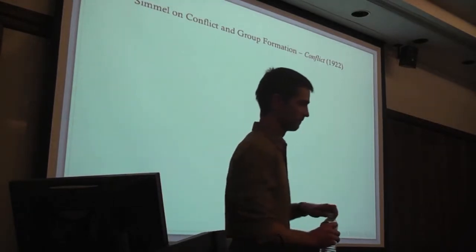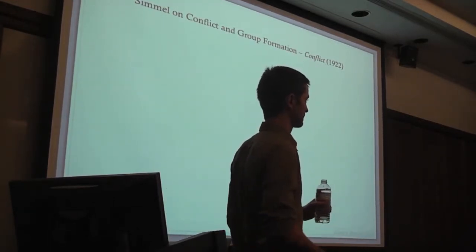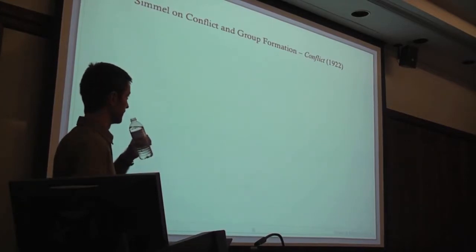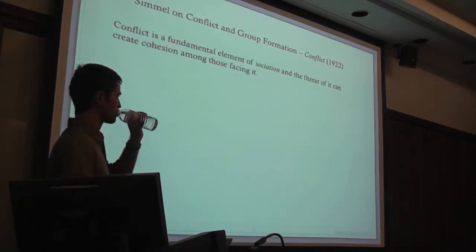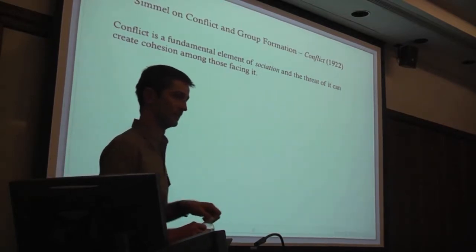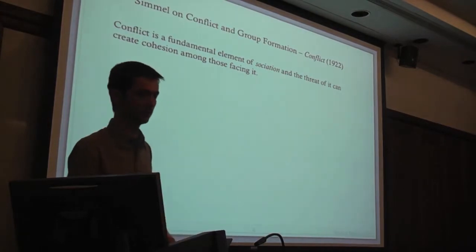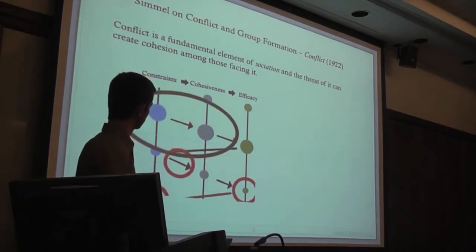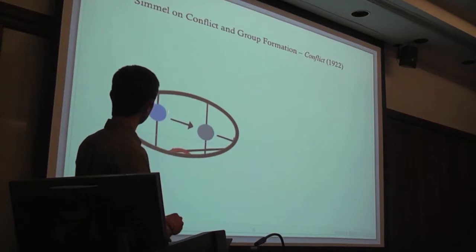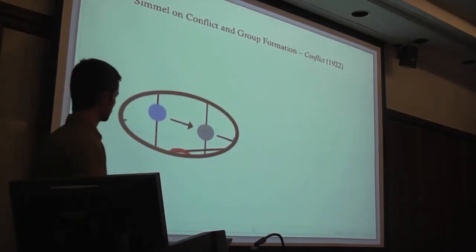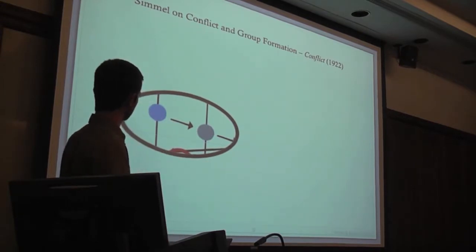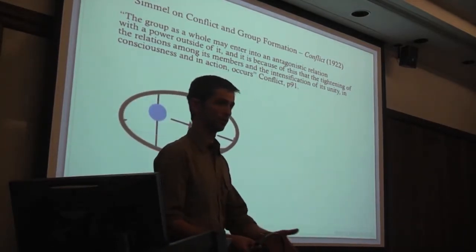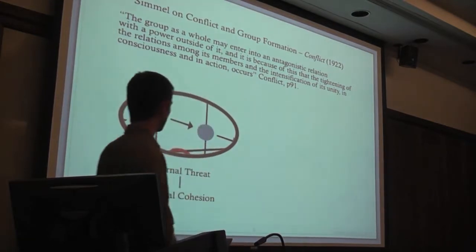And who we're really drawing on to make sense of this is Georg Simmel, particularly his rather famous book, Conflict. He views conflict as an essential element of social life and sets out to understand its effects on groups. So going back to this drawing, he's rather famously focused on this relationship here. So here's your constraint. Here is cohesiveness. And he points out that when there is an external threat, this can drive internal group cohesion. So external threat, internal cohesion.